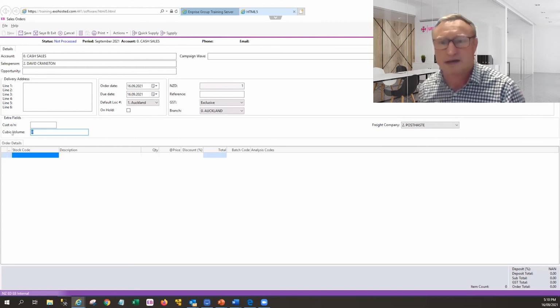And we can fairly simply compile the cubic volume of any given product, multiply it by the quantity of that product, and calculate a cubic volume. We can extend that out even further and work out how many pallets would be required for the order, for example. So yeah, all functionality that can be built into your system.